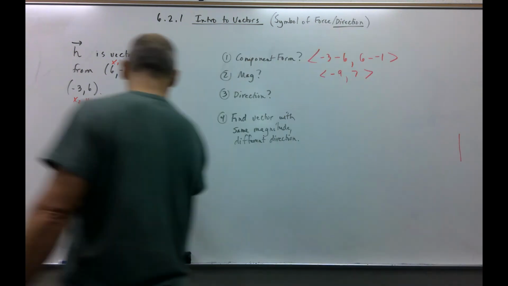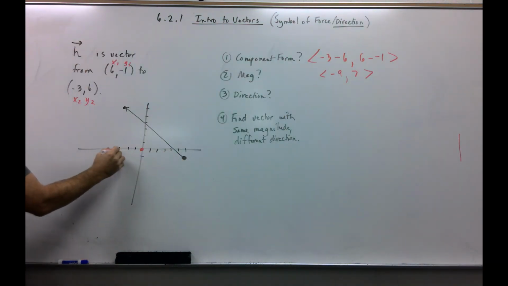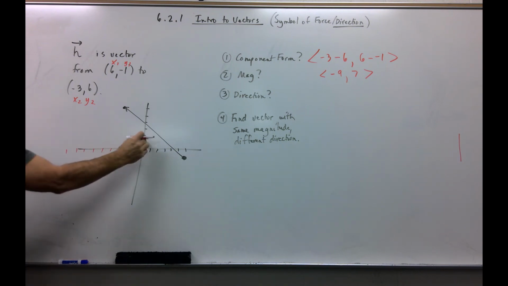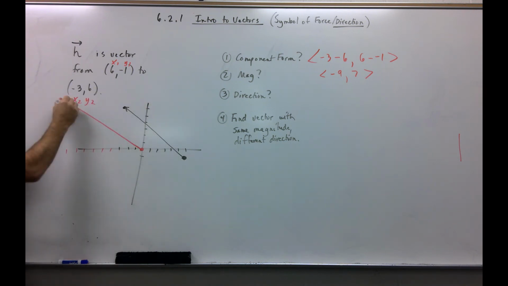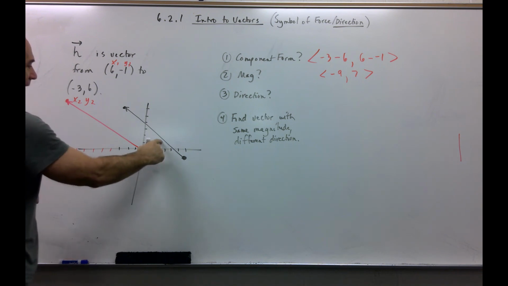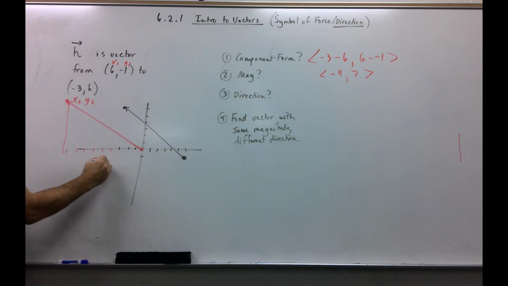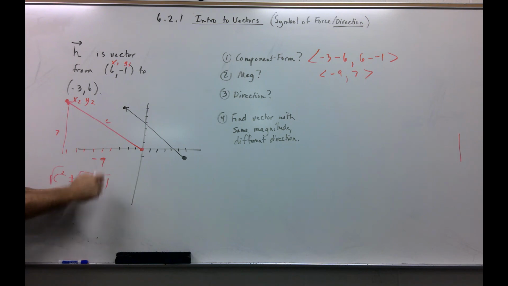So that means it starts here. In other words, that moves here, and then negative 9, 7, 3, 4, 5, 6, 7, 8, 9. And then I'll put 7, 1, 2, 3, 4, 5, 6, 1 up from there, right about there. Perfect? No. But that got moved to here. What's the magnitude? Well, this is negative 9, this is 7. We just need to find the length of the spinner. So a squared plus b squared equals c squared. Take the square root.